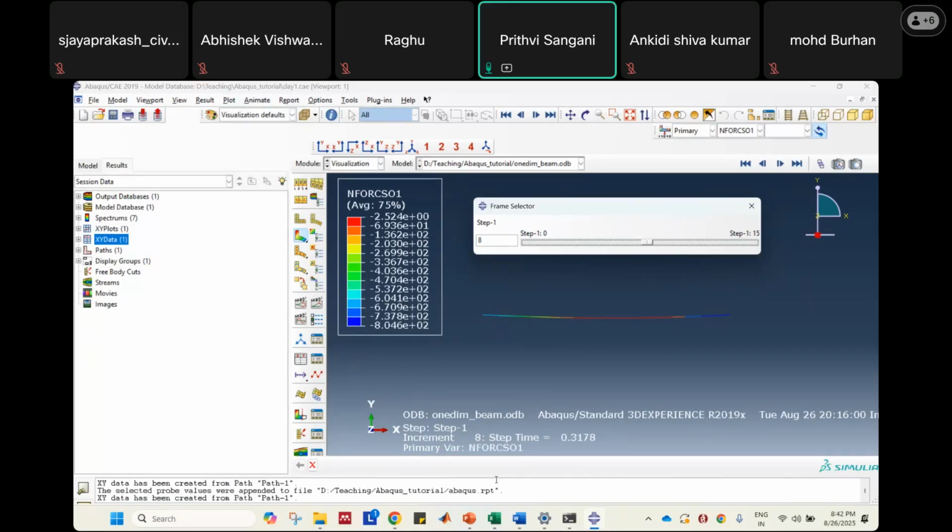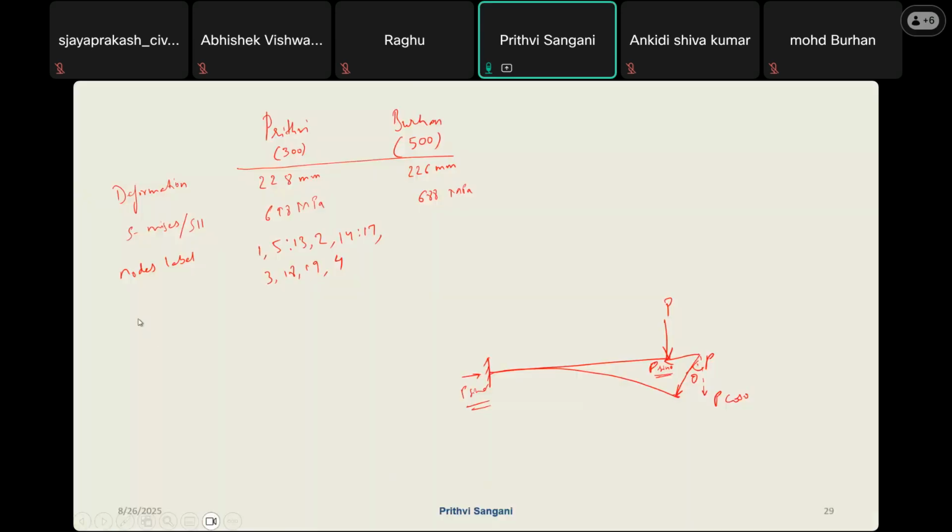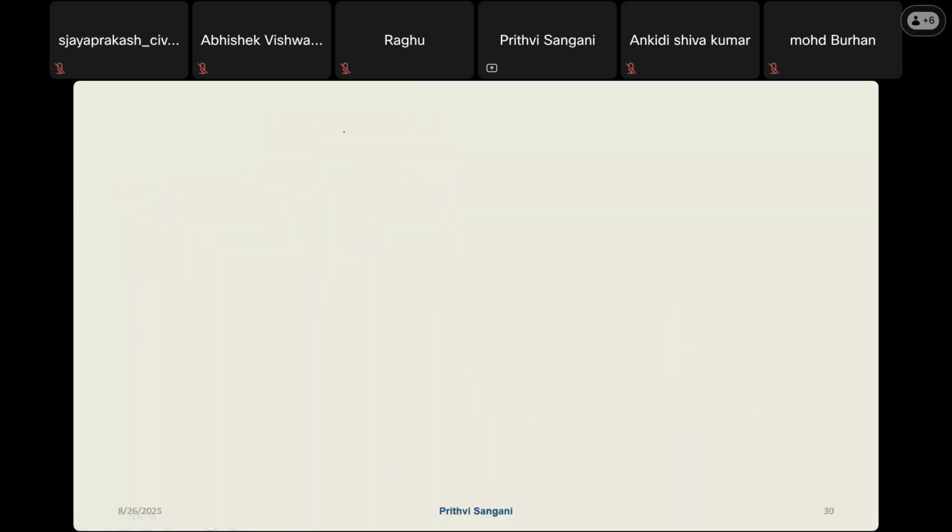See, what's happening is, this is my load, and this is time or step. You can consider it as step. Right now it is going linearly. Please assume this as a straight line. This is your 20 kilonewton per meter, right?